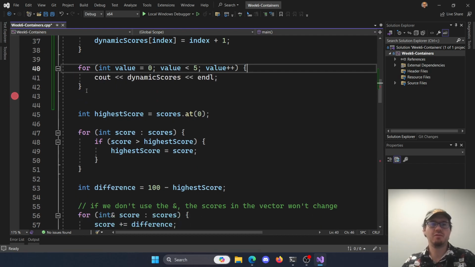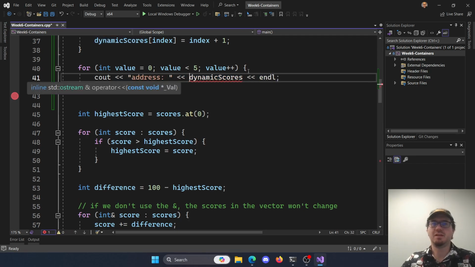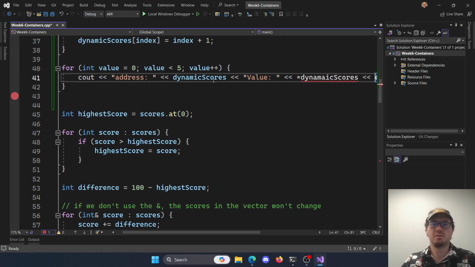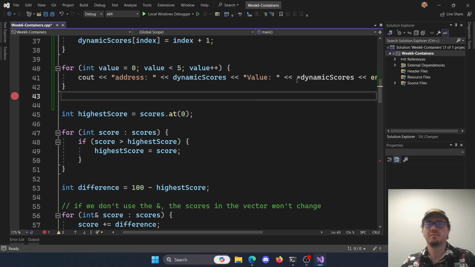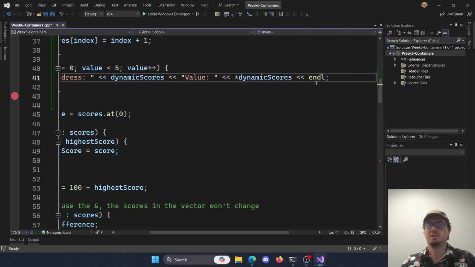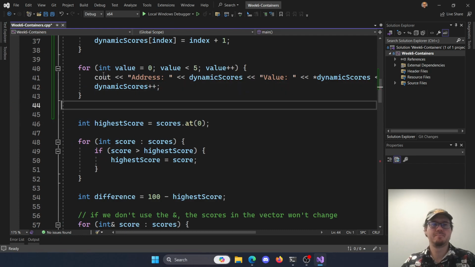We'll say this is the address, and then we'll do the value is the dereferenced dynamic scores. It'd help if I spelled that right. Okay, so you should be able to see what address it is. Then you should be able to add to it, and we'll take dynamic scores plus plus. That one should be fun.